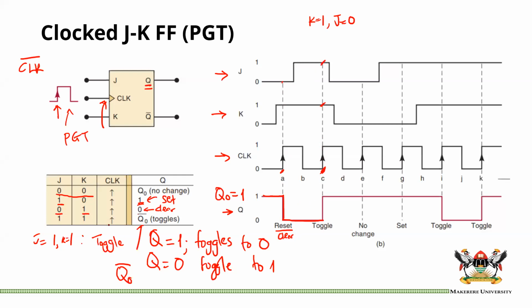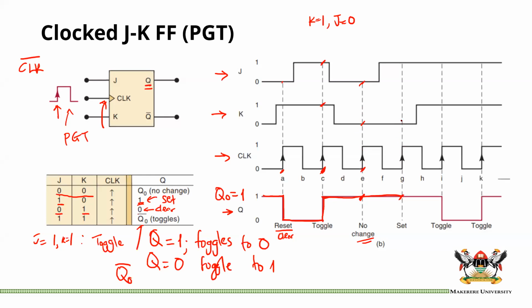And in this symbol here, it would be with SR, it would be unambiguous, but now we know that it will toggle. By toggling, it means it changes state. And so if it is a 0, it just becomes a 1. And now once it's a 1, I know that this one will prevail until the next PGT. I look at this PGT, I have K is a 0 and J is a 0, which means no change if you look at our table. So this will remain until the next PGT.